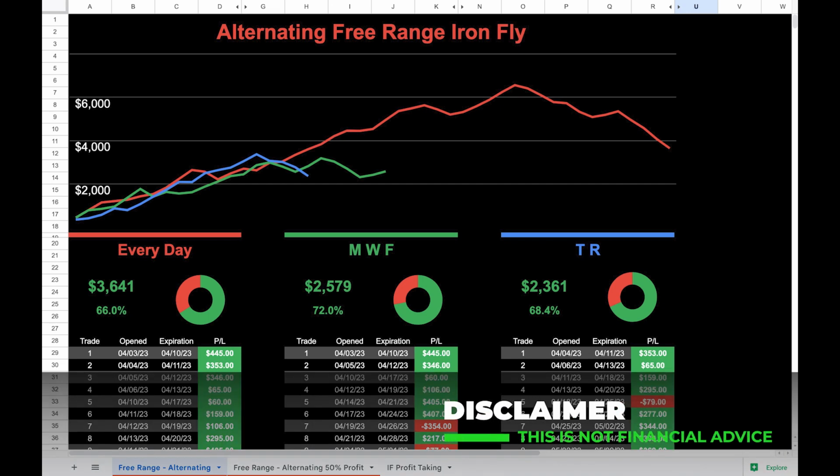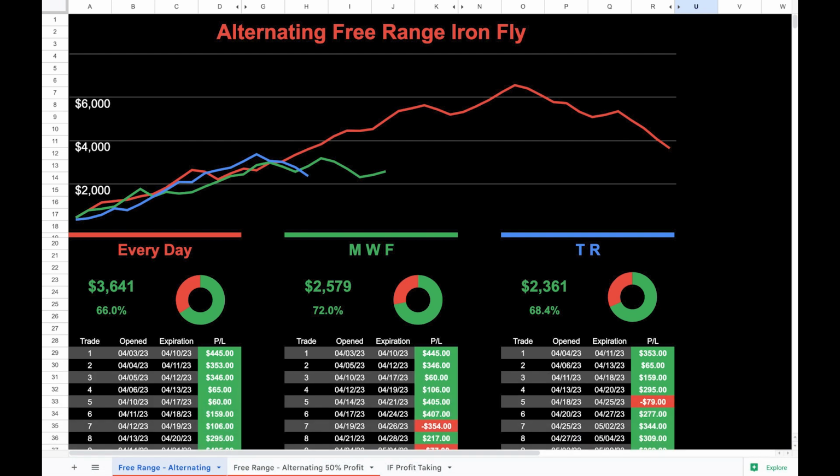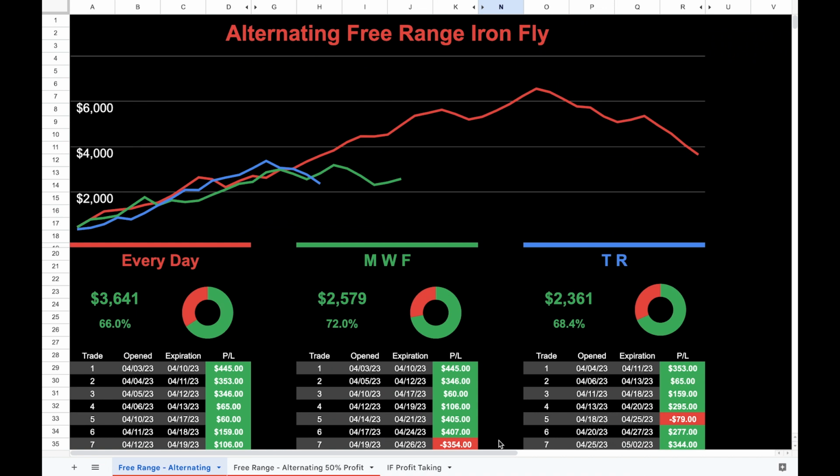In this video, I want to go over a question that I've been grappling with, and that is, when should I take profits on my iron fly trades that I've been using on Option Alpha? If you've been following the channel for the past several weeks, you know that I've been using Option Alpha to create an options trading bot. And what I've been doing lately is using an iron fly strategy, this neutral strategy of opening an iron fly on SPY, 10 strikes wide, 7 DTE.